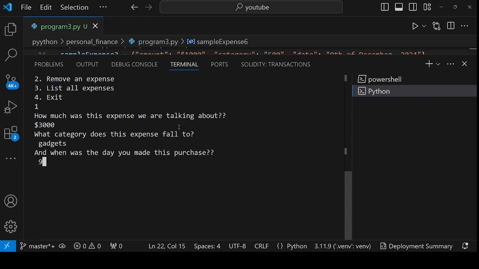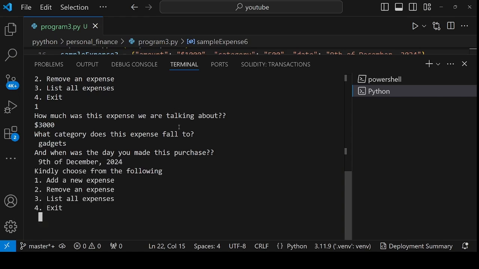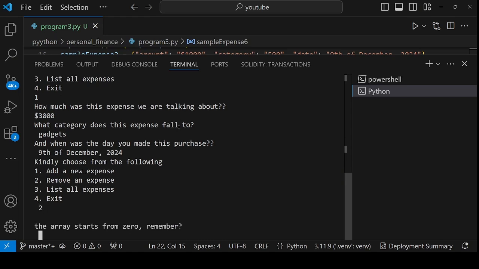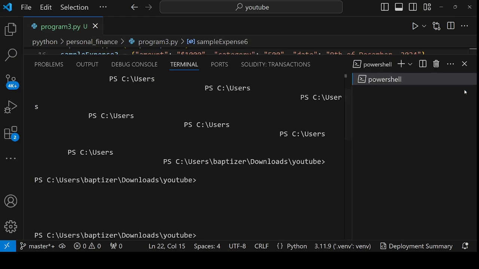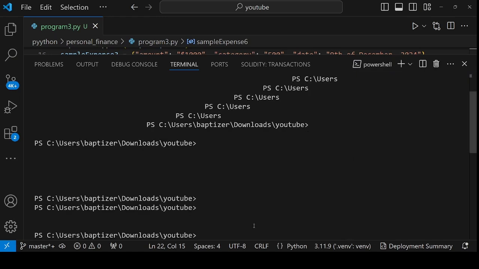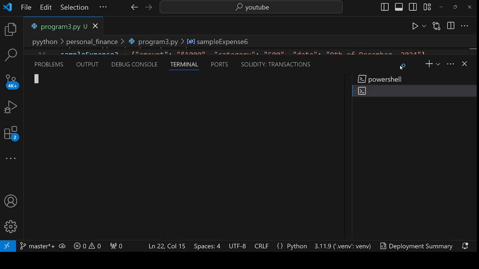I made this purchase on the 9th of December 2024. Okay, let's try to remove an expense. Our function here is not working. So let's test others and fix it later.